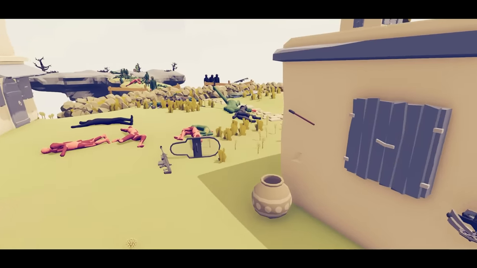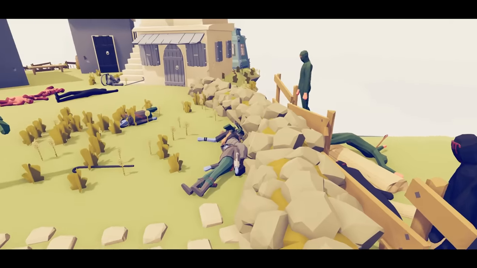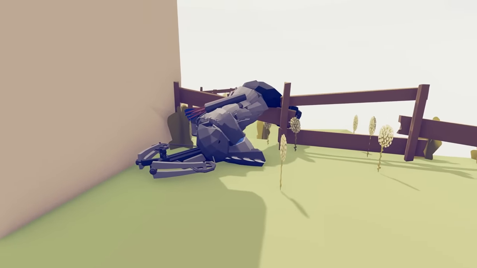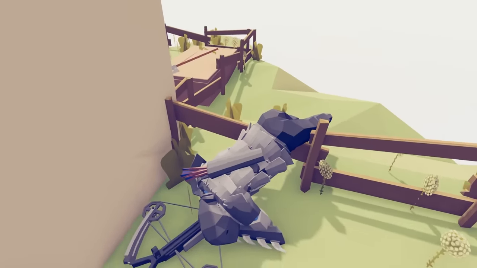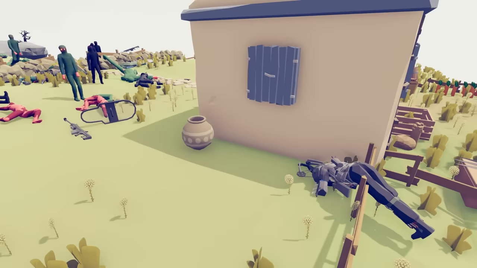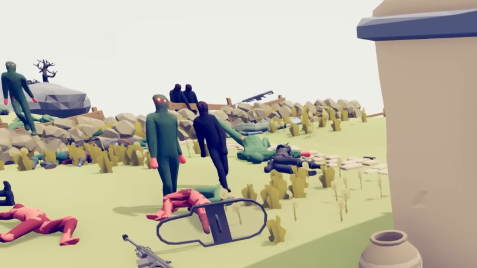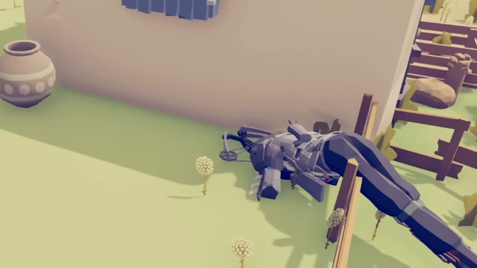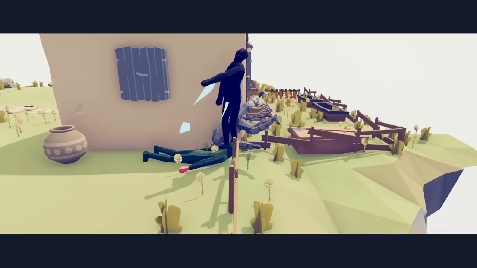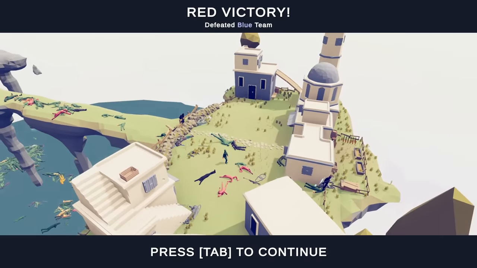This lone survivor. I think these guys right here are going to be his biggest issue. Or the fence. What are you doing? Get up! Buddy? You got a lot of zombies making their way over to you. You might want to stand up and shoot him. Oh, is he dead? He's dead. The zombies have won. No.